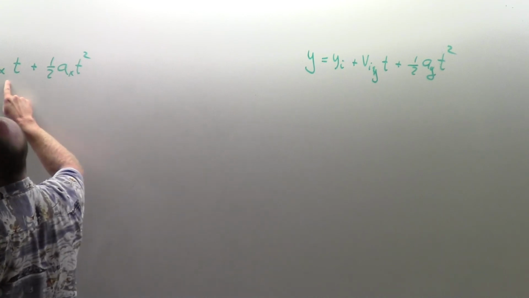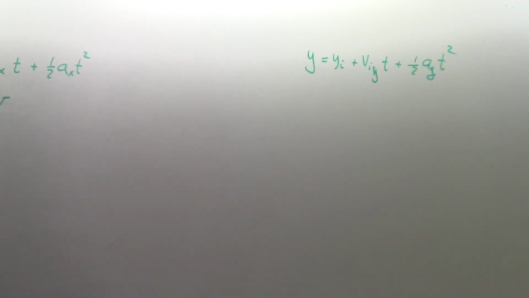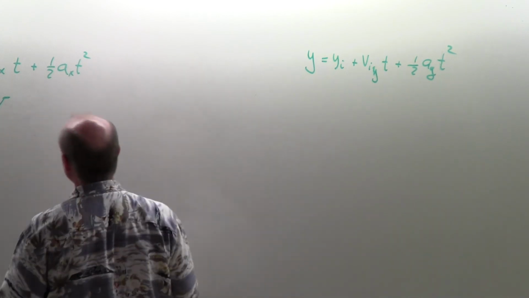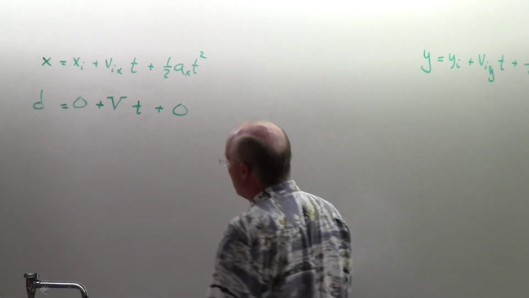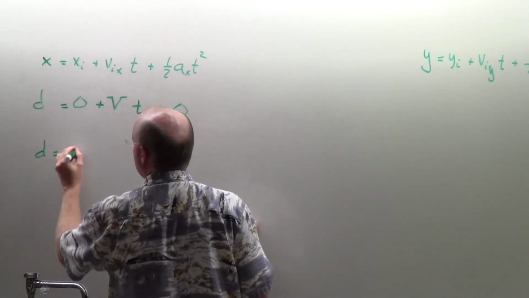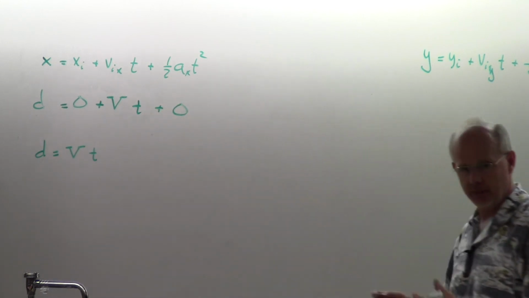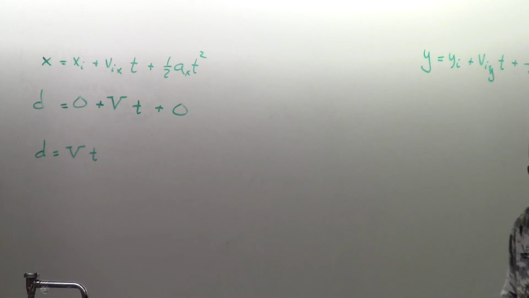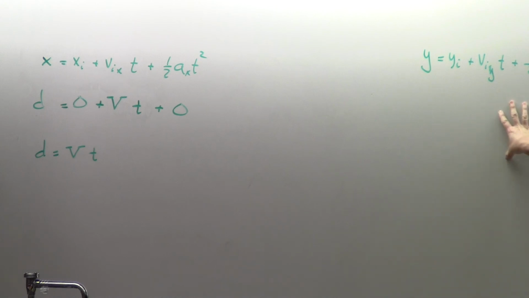The initial speed in the x direction is the capital V. There's the capital V that I'm going to use for my new stuff. And then multiplied by time. And then the acceleration in the x direction is 0. And so this breaks down to that. Capital V multiplied by time is my d.